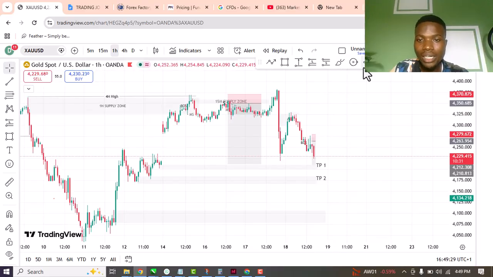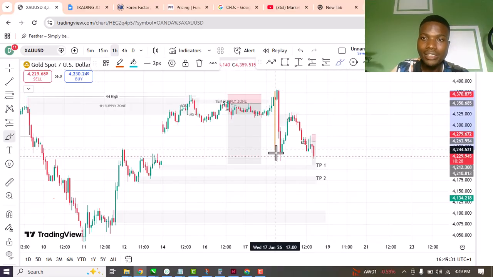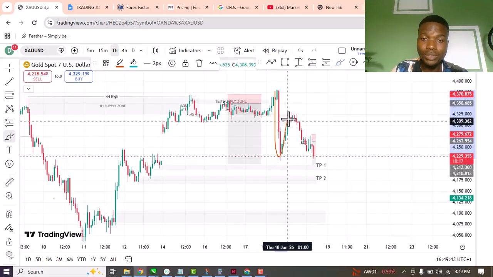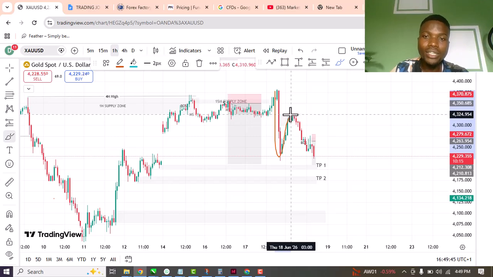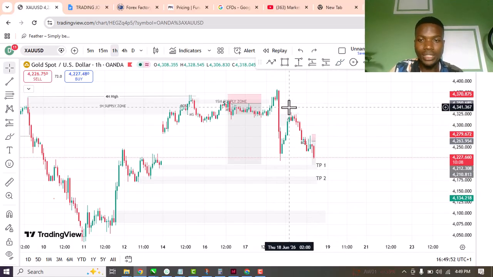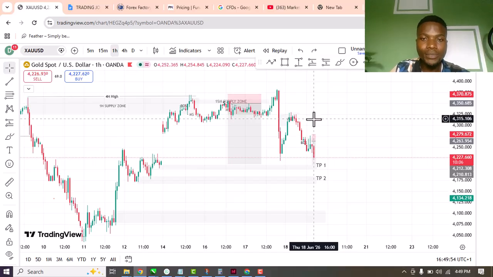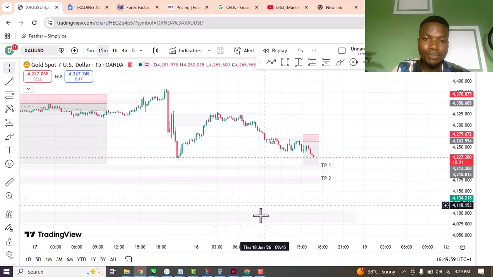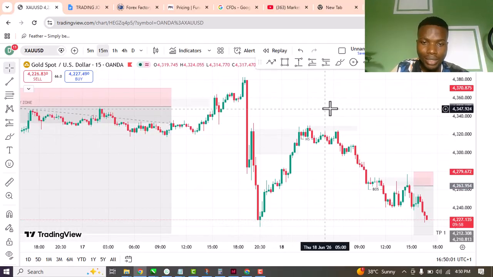When I look at the 1 hour time frame, I can see that price has already moved all the way to the downside, so that pictures to me that price is in a bearish position. Price was selling, and I see that price has already made lower highs around there. So I knew that price is going to make another lower low somewhere around there. Since the trend of price is selling, I simply went down to my 15 minutes. So what did I do at 15 minutes?